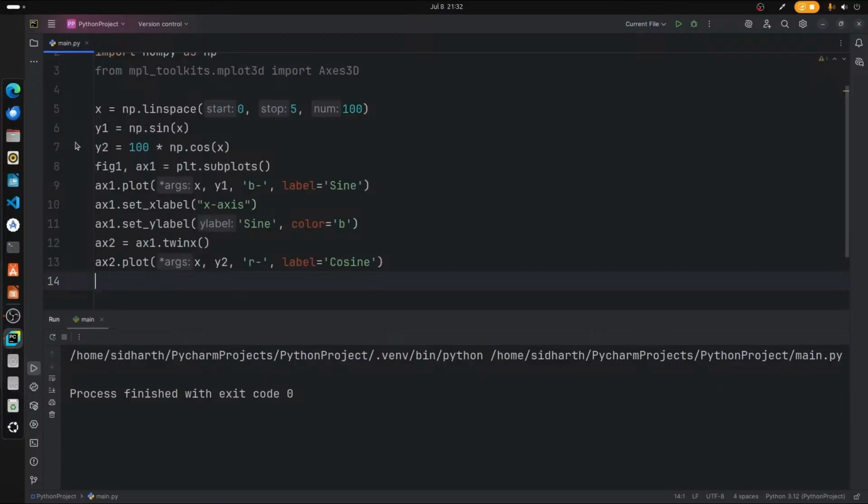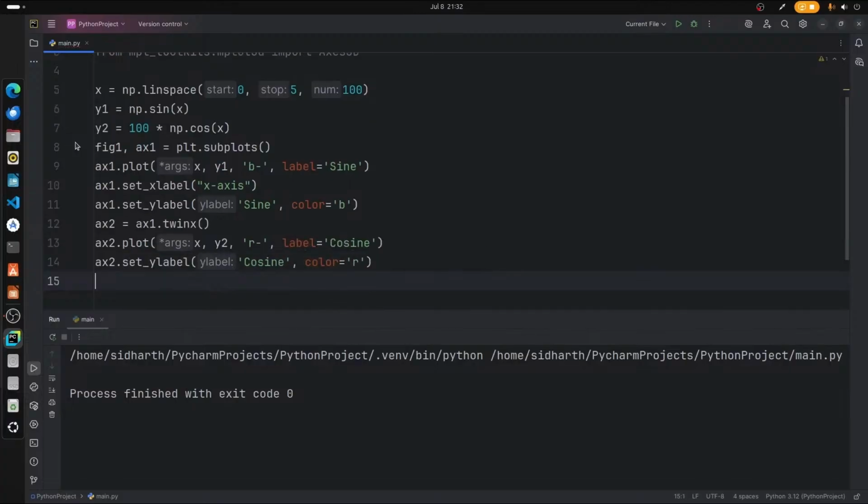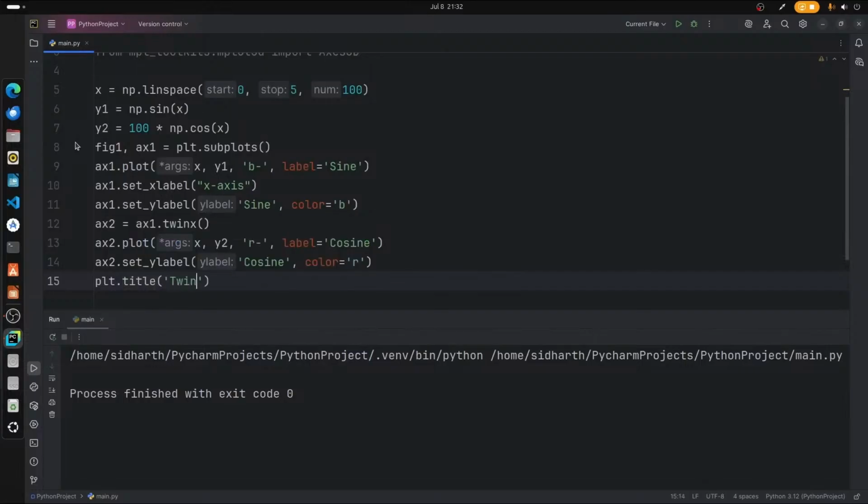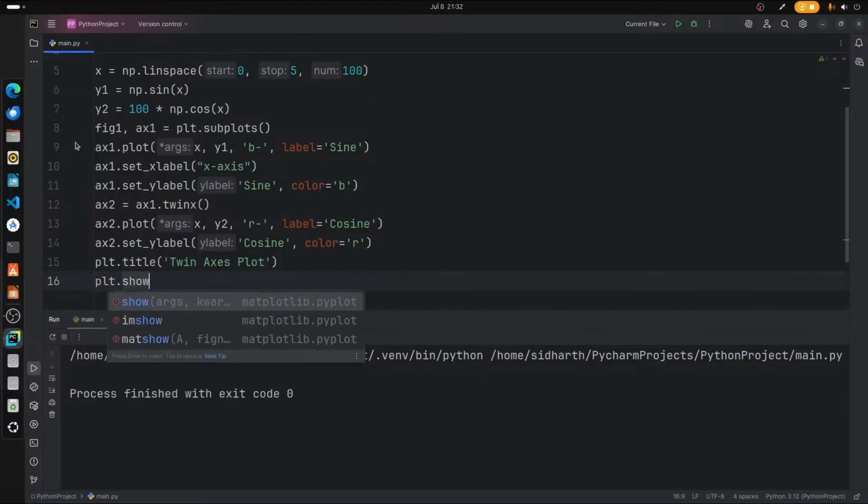Right, ax2.set_ylabel, and that will be cosine, and color is equal to r, and then plt.title will be twin axis plot, and then plt.show.